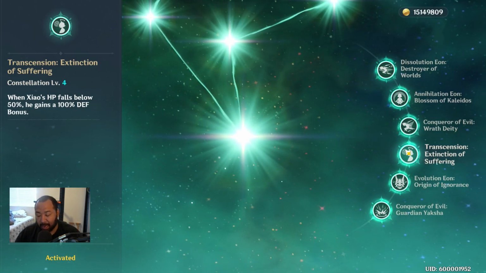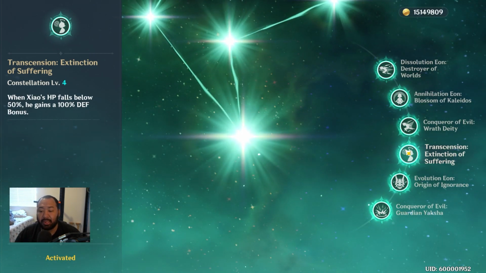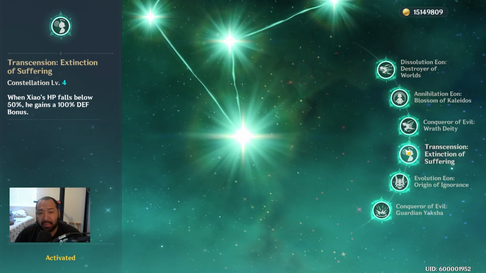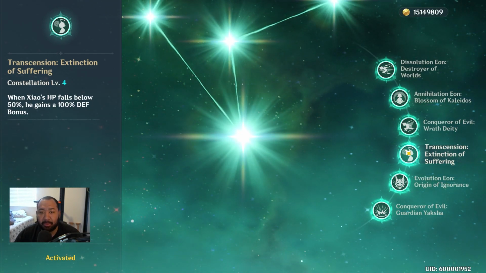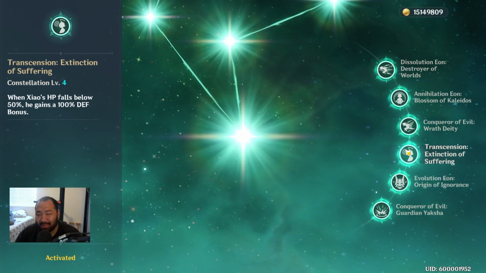So the problem is, once he gets below 50%, he gets 100% defense bonus, which is great. But by that point, you're probably switching him out anyway to heal him. So another really wasted constellation.